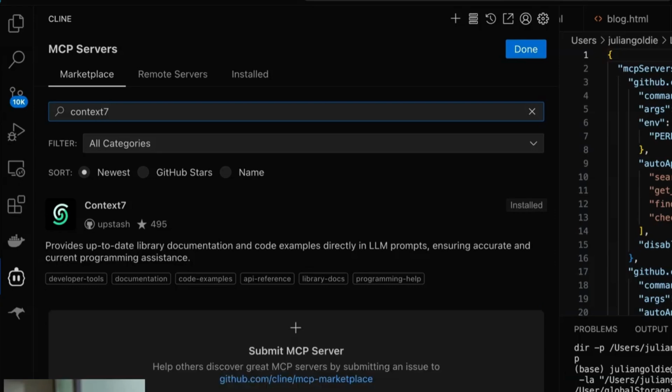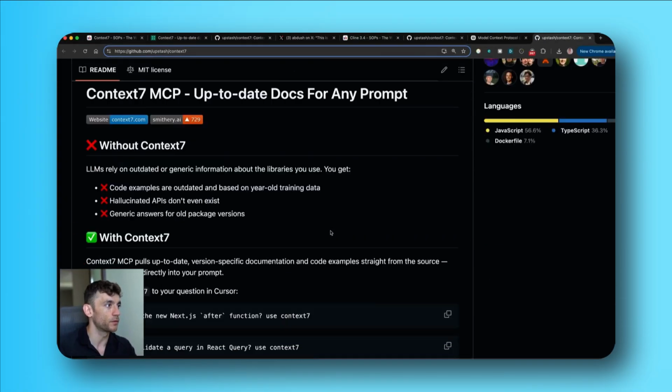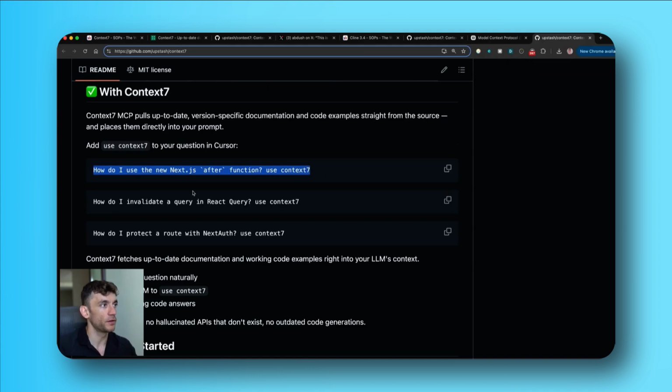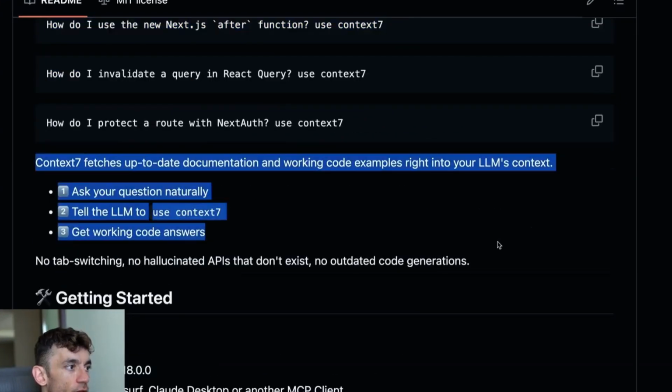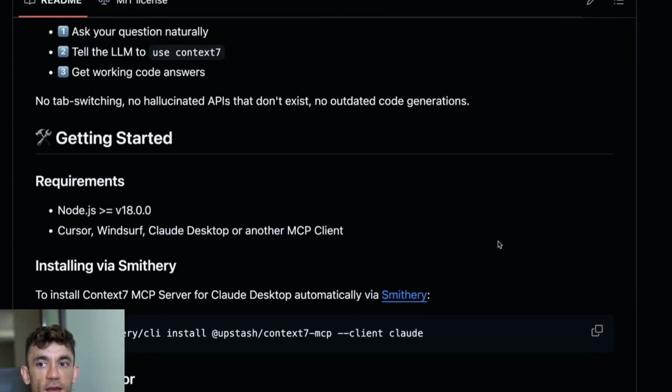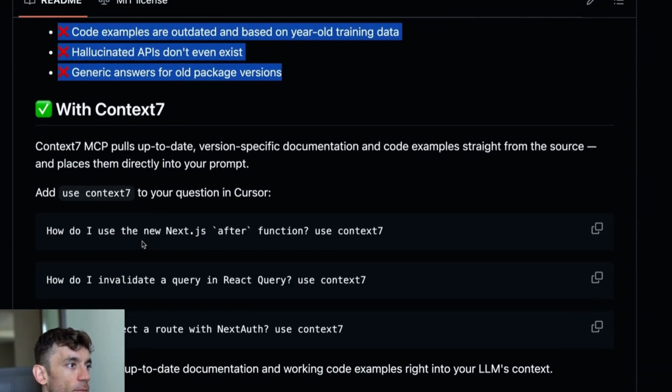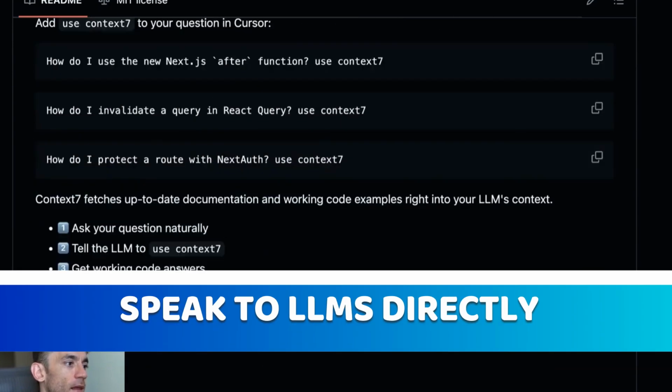This marketplace is actually awesome if you just want to install MCP servers in general, but the Context7 one is going to make the outputs of your code much better because it's using the latest data and workflows, right? For example, when you're coding, you can ask it, okay, how do I use the latest Next.js function? If there's a new update on an API, then that's going to be inside the documentation, as in it's specifically designed to speak to LLMs directly, right?